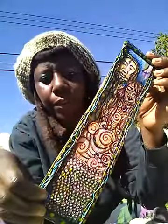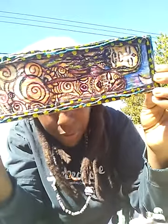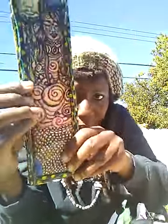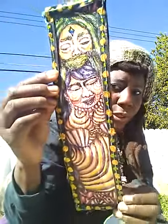And then I added metallic nail enamels to accent it. You see the circles on there? That shape reminds me of the goddess. So get the energy of the goddess on there. And the god too, because there's a god and this is the goddess. And on this side, they're merging together. So that's that one.